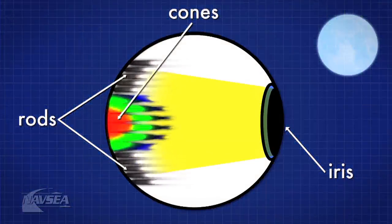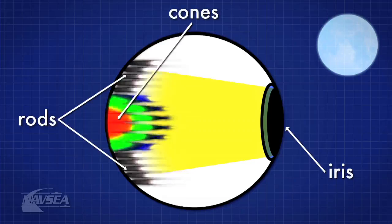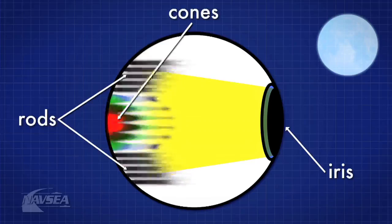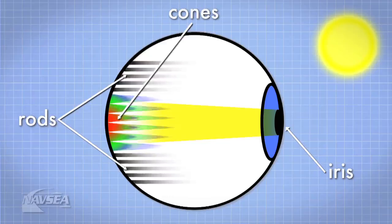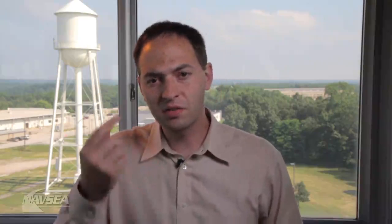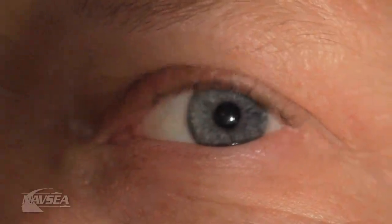In dark environments, your cones, and especially your rods, become more sensitive. The amount of time it can take your rods to adjust and let you see things in a dark room can be as long as 30 minutes. And when you move outdoors on a sunny day from a dark room, it takes less time but still several minutes. It's really important to note that your iris will adjust very quickly to big changes in light, while it's the rods and cones that take much longer to adapt. These sunglasses work to keep a consistent amount of light entering your eyes in different lighting conditions, thereby shortening the amount of time it takes for your eyes to adjust.